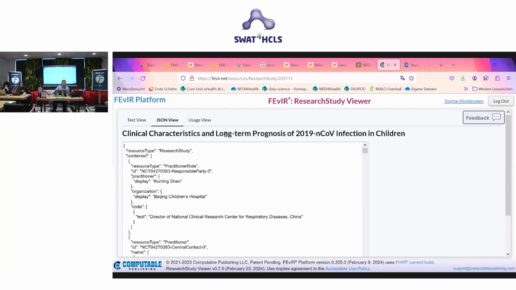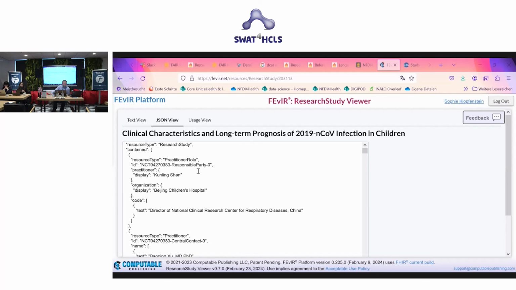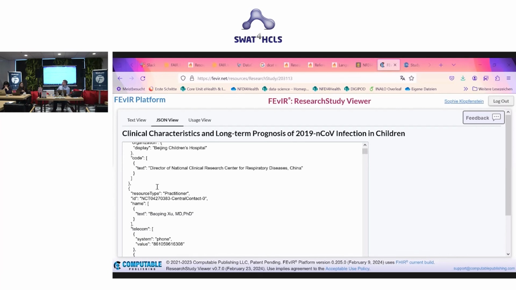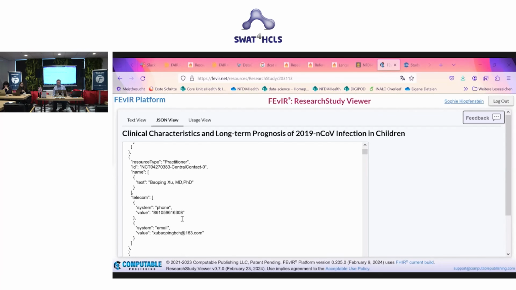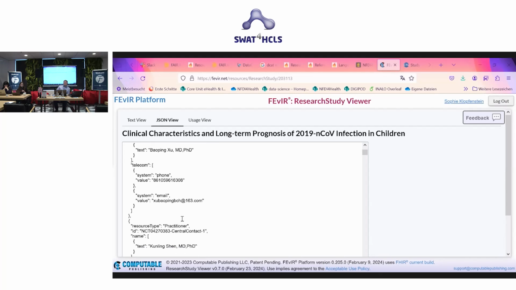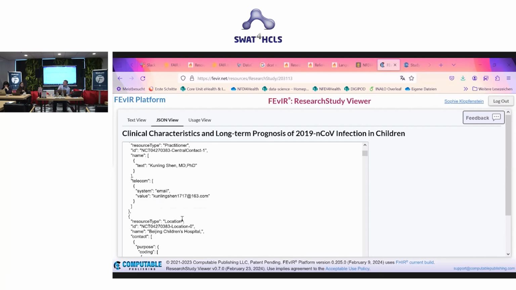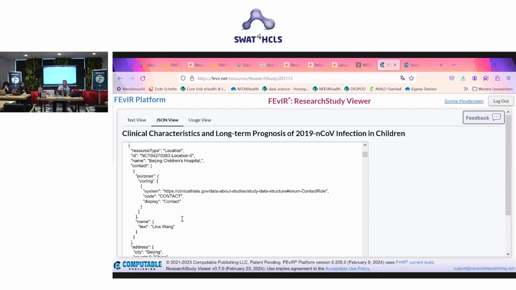So yes, as said, you get a research study. You get also information about the collaborators, which organization was part of. You get another resource, the practitioner, the medical doctor Baoping Xu, with his contact details. But you see that the values are as good as they are entered.